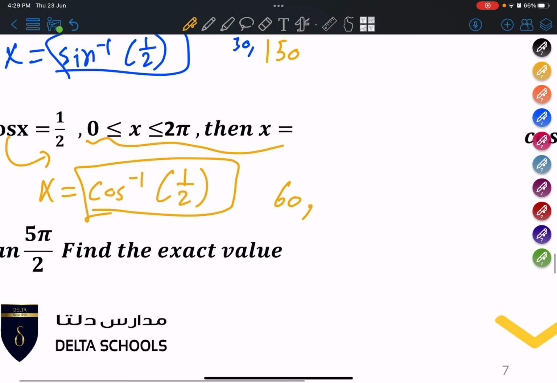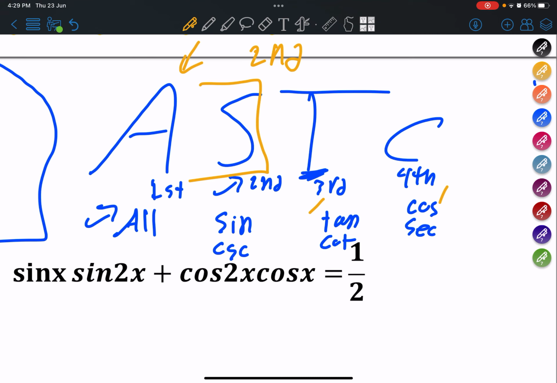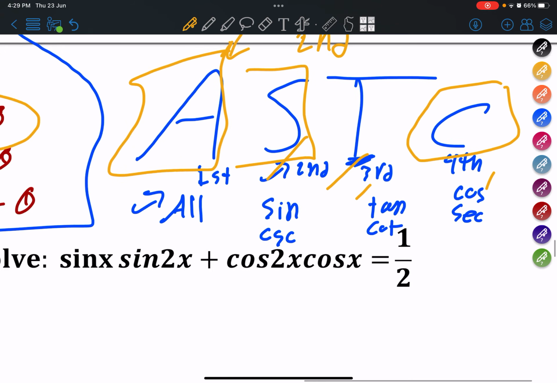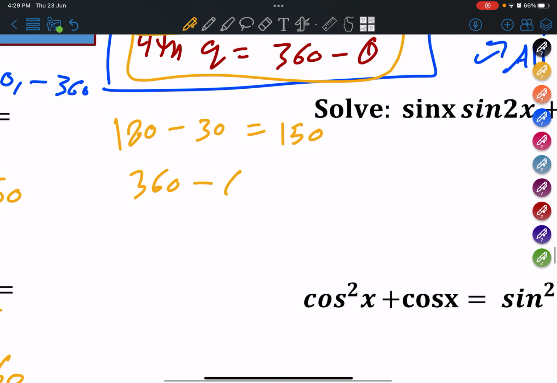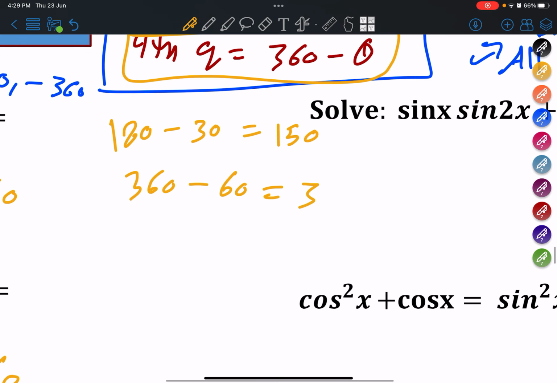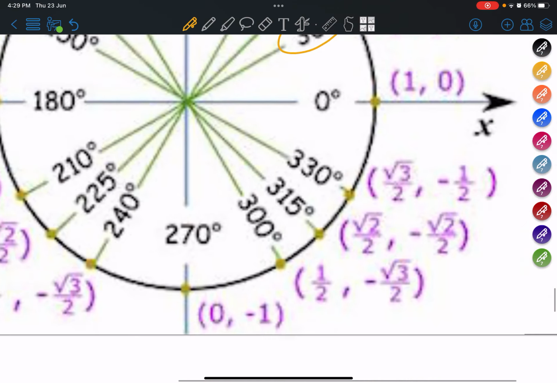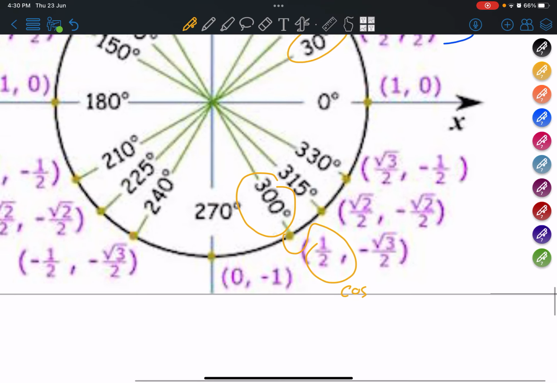Okay, like you're in the exam, you don't have the unit circle, what do you do? Again, you use ASTC. So where is cosine positive? It is positive in the first quadrant, and it is positive in the fourth quadrant, because the second quadrant is for sine and the third quadrant is for tan. So the fourth quadrant will be positive. So here we go to the fourth quadrant's formula. It will be 360 minus the angle, and this time the angle is equal to 60, so it will equal 300, which means that the second angle here should equal 300, and we can go to the unit circle to check. And if we go to 300, yes, cosine is equal to 1 over 2.